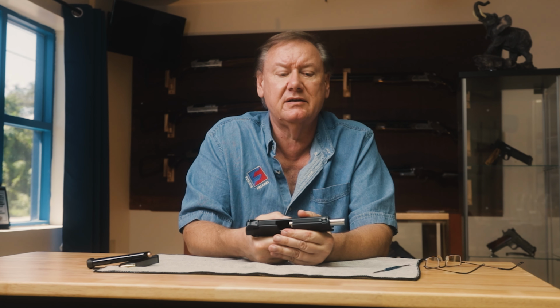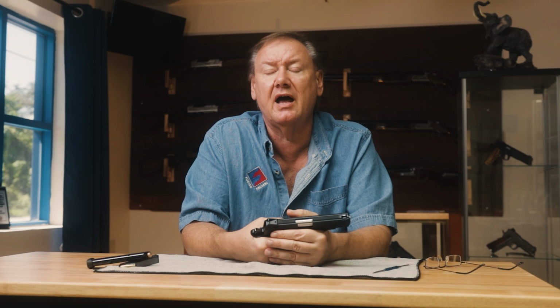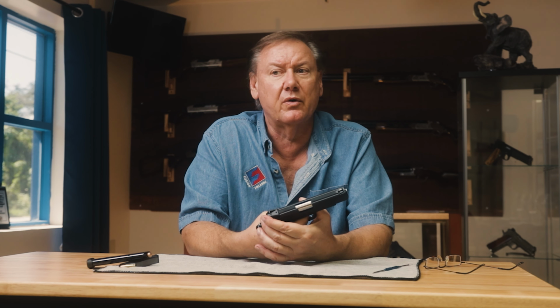It seems that as ammunition prices have climbed and people are looking for more enjoyable recreational shooting, they're gravitating to 9mm. Ammunition is much cheaper, recoil is much less, and in the defense category there's lighter ammo to carry and smaller, more compact pistols such as the Bantam. All that explains why people are buying more and more 9mm.